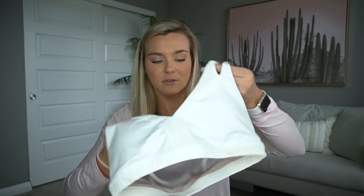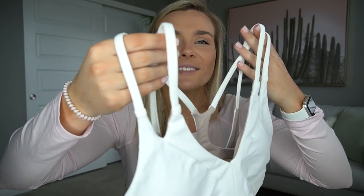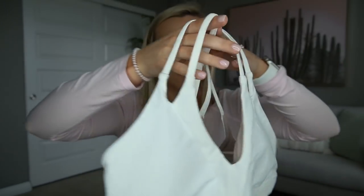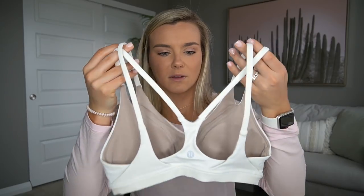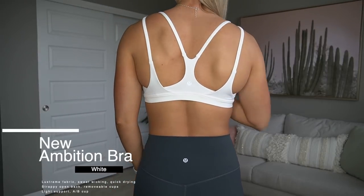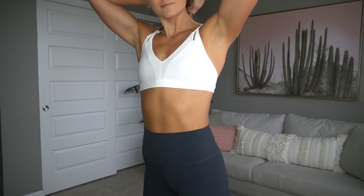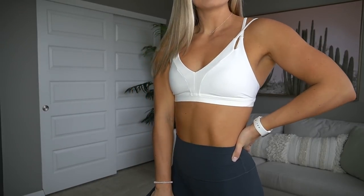The next sports bra is a brand new one — it's called the new ambition bra and I got it in a size six. I clearly love strappy sports bras. It has a ribbed material called luckstream, and I thought that was adorable. They had matching leggings but I just got the bra. This is more of a low-impact sports bra since the straps are thin and it does V down, giving you a little less coverage.